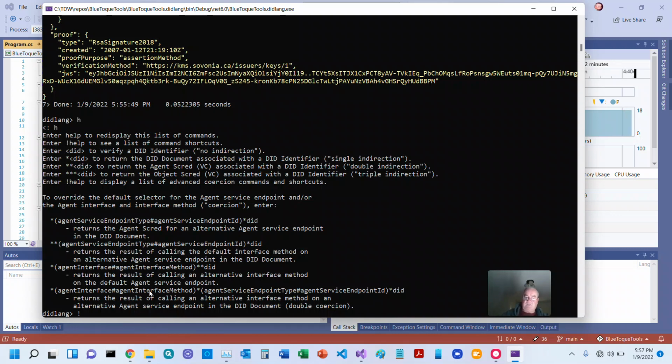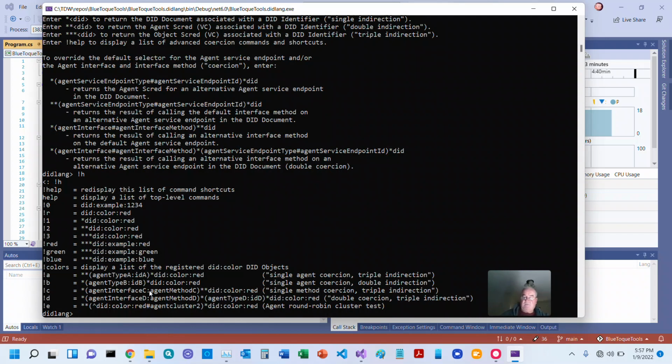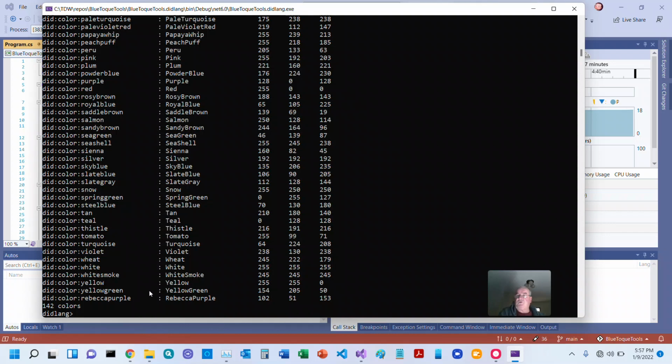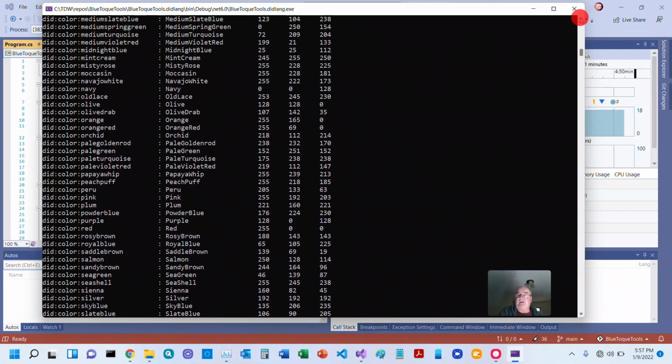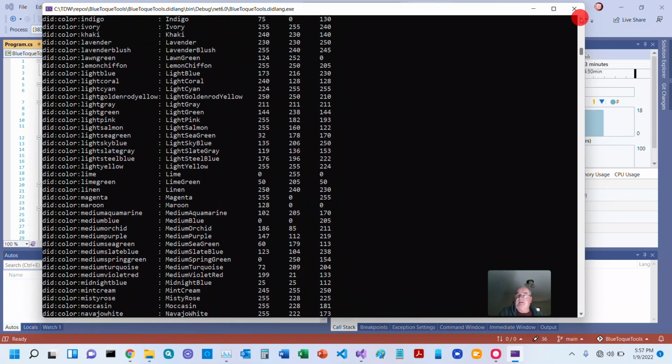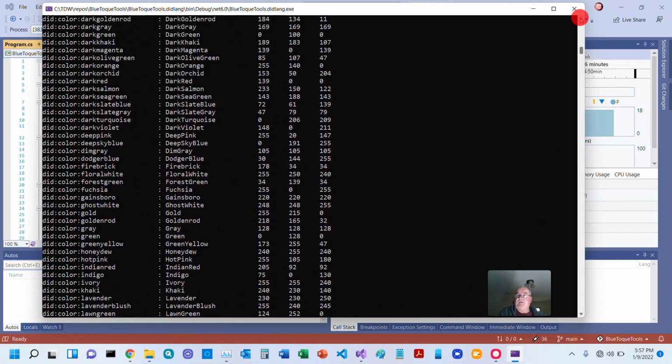One last thing, if we look at the escapes, there is one called colors, which just shows you all the colors that are supported by the DID::color method space and the names.